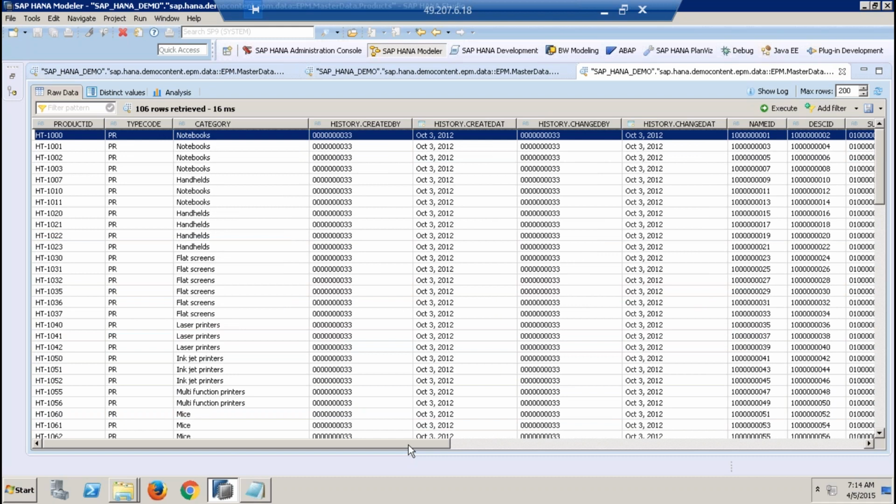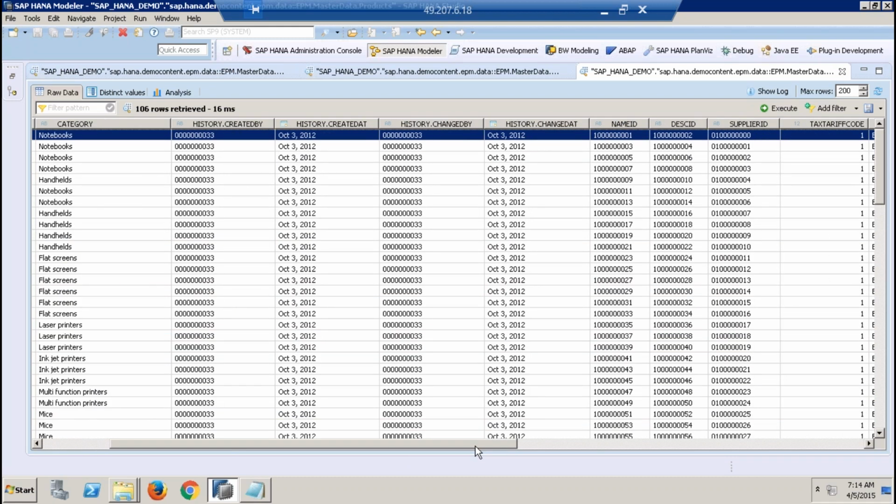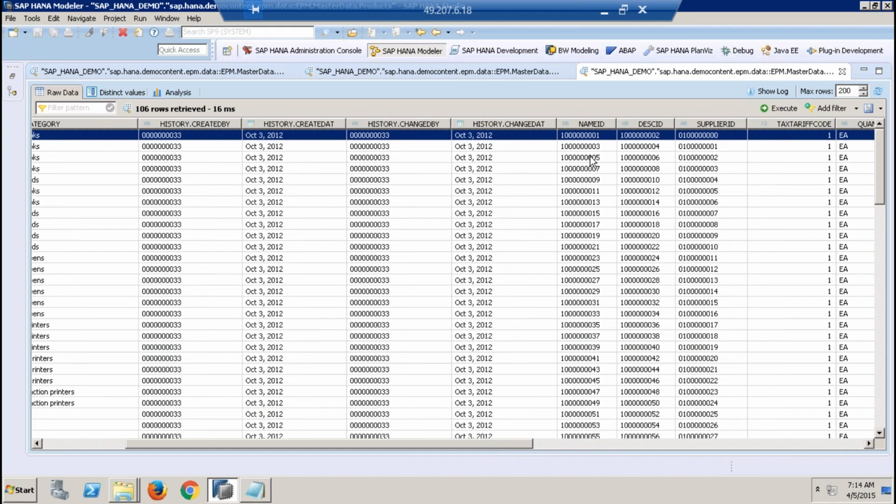And I want to see the name of the product. But for name, what they've done is, look at this. They don't have the name directly here, but they have something called name ID. From this name ID, if I jump to a different table, that gives me the name of the product.